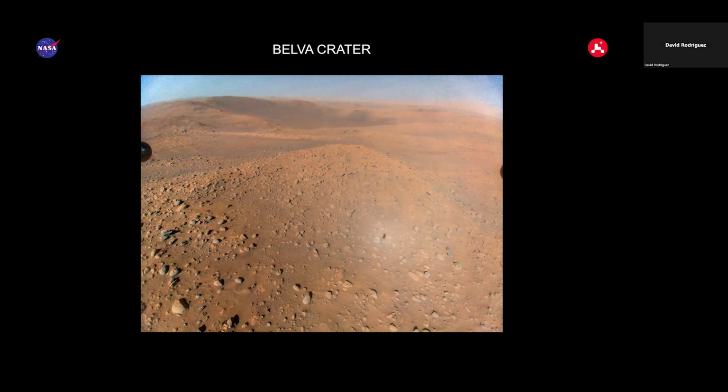And we were able to take this, and the scientists saw some really interesting features, but they also looked at it and said, it's actually not that different from places that we've been to. And so we were able to carry on along and make more rapid progress in a direction that would have more promising signs. So this is when the helicopter flights are minutes. And I'll go into some of the challenges with that. So you can go off and scout multiple locations if you were to do this long term.